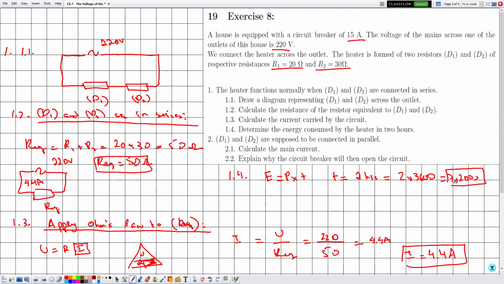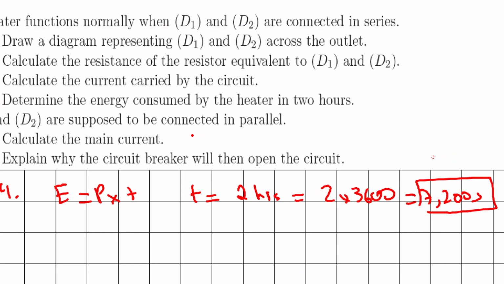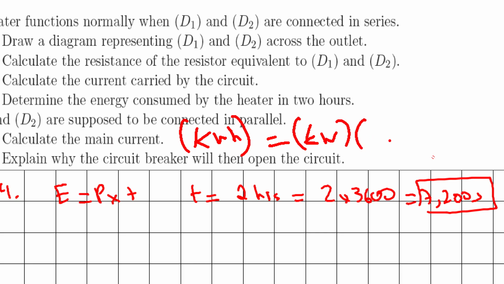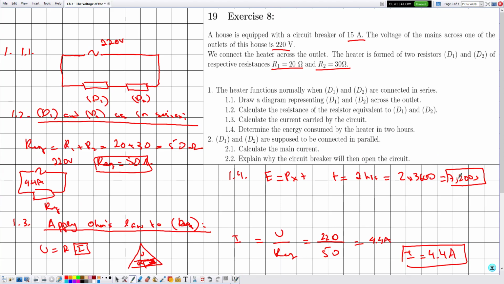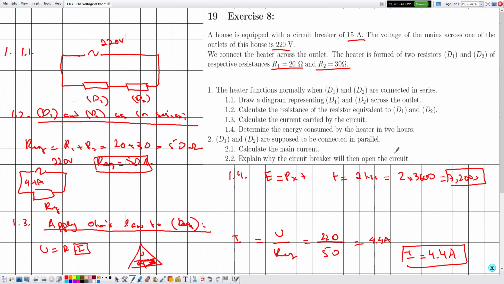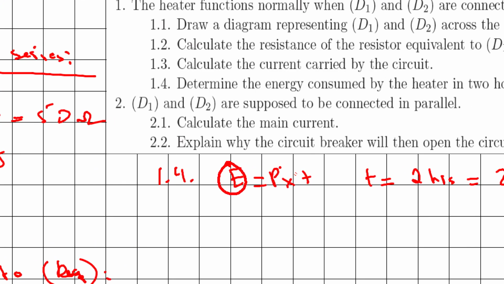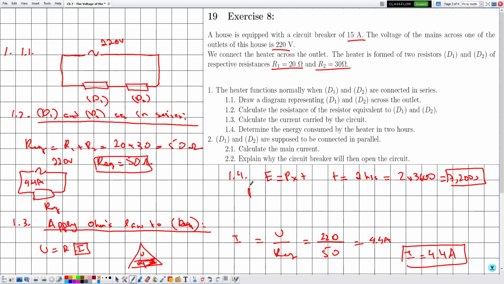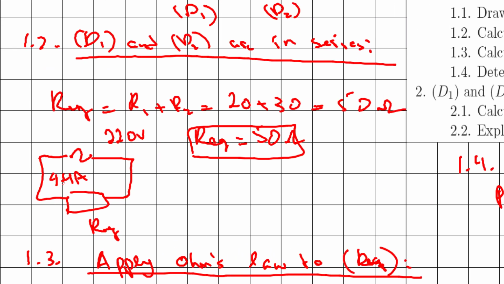7200 seconds, because previously we didn't convert hours, we kept time in hours because we were interested in a unit of energy which is given by kilowatt hour, which means that power must be given by kilowatts and time in hour. Okay, so now time must be converted to second because they didn't specify the unit, and by default the SI unit of time is given by second. So this is the time. Now in order to calculate the energy we need to determine also the power. The power is given by P is equal to U multiplied by I. The value of P of this heater, which consists of R equivalent, has a voltage of 220, and the value of the traverse current is given by 4.4.